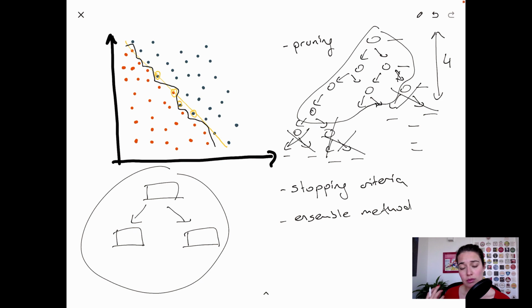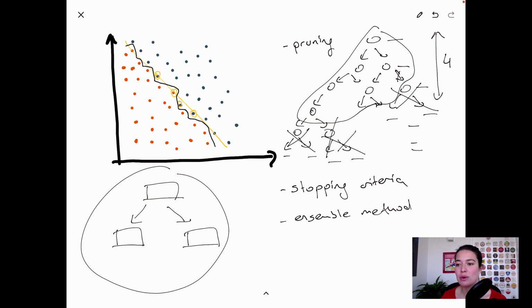Another good thing about decision trees is that they can do classification and regression, so that makes them very powerful. And basically, they are capable of fitting complex data sets, which is something that we really need. And last but not least, they require very minimal data preparation.